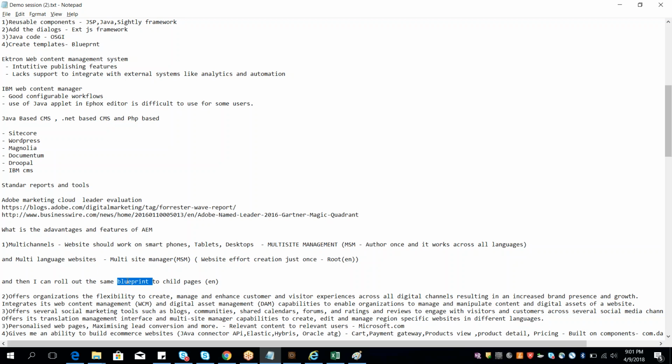The moment I say rollout, for all those available languages, let's say 40 languages you want for your website, AEM doesn't do the translation, but it gives you a placeholder where it creates all the sites. Then you would have to purchase a translation tool that would actually translate, but it gives you the layout, content, and everything. The translation needs to happen by a translation tool, or you can manually translate. It just gives me a placeholder or a message bundle for holding all the content. So that's called multi-site manager.